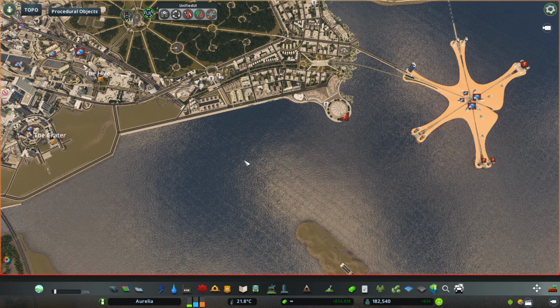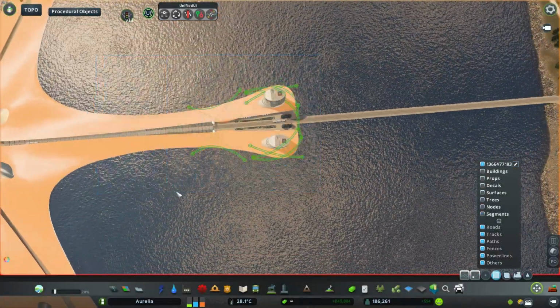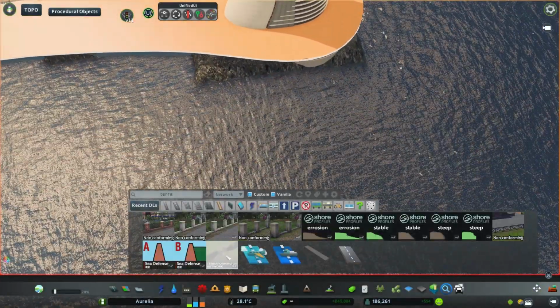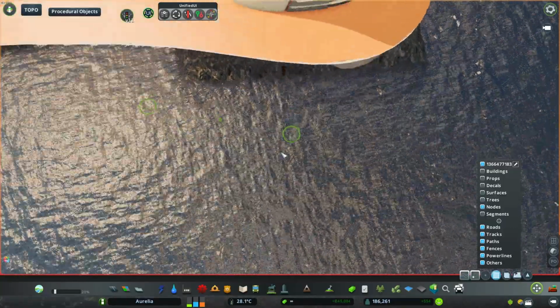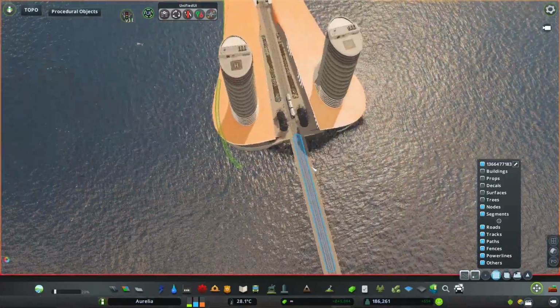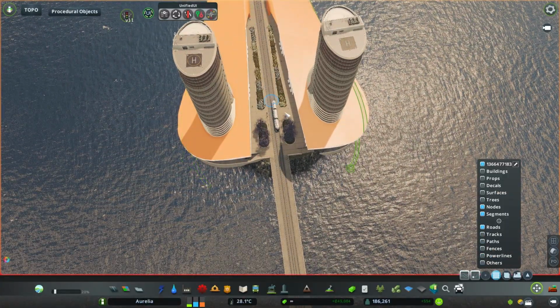Or is it actually? What do we have there in the corner? Yep, that's the island city. And if you remember right, I never finished the island city. So we are actually going to take a look at it today and completely complete it.